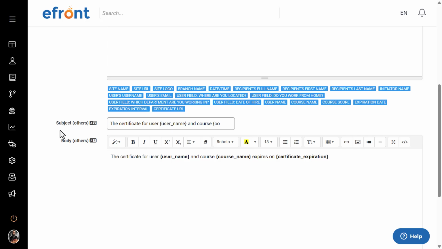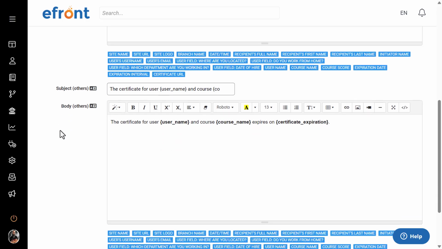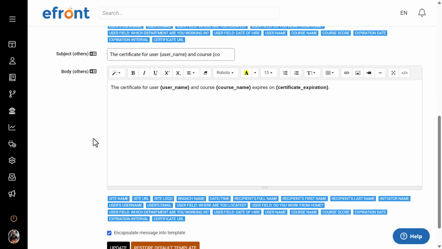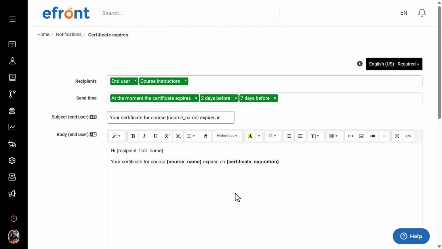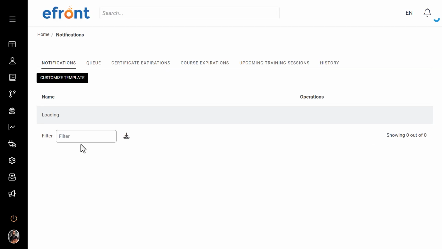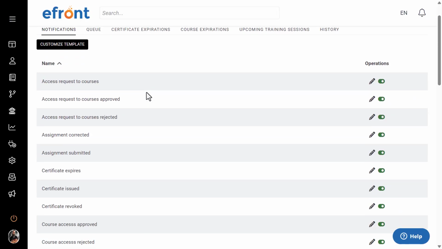So since we're using different wording, we have the ability to customize two different emails. The first one is going to go to the end user. The second one is going to go to everybody else. So my instructors, my administrator team, whichever I select. I can use different wording, and the same idea applies here, where I can pick my different smart tags and create it as I want. If I'm ready, I can save it and I can customize my notification here.